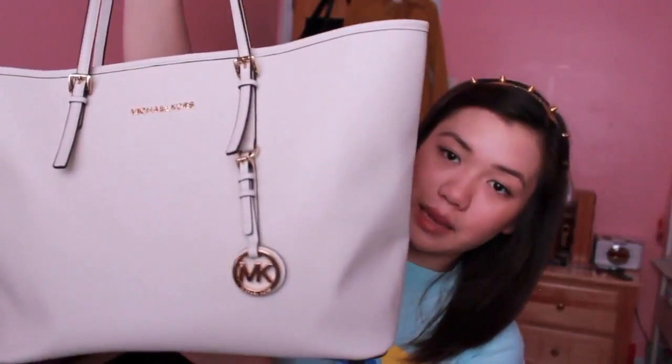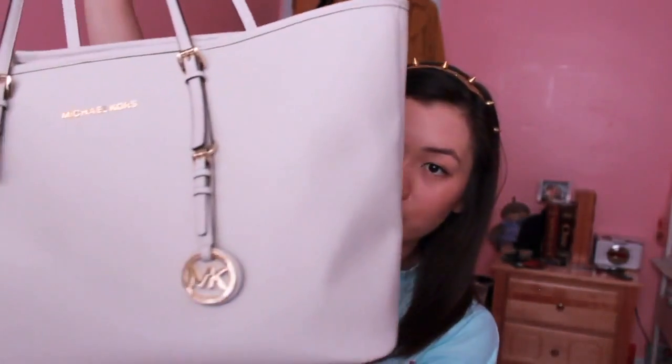So all in all, I really love this purse. I think it's great for summer. It's a very nice staple white purse for the summer, and for the price I think it's really good quality. That's all I really have to say about this purse. As you can see, there's more pros than cons. If you're starting to collect designer handbags, like I said, you should start with something a little less expensive like Coach or Michael Kors.